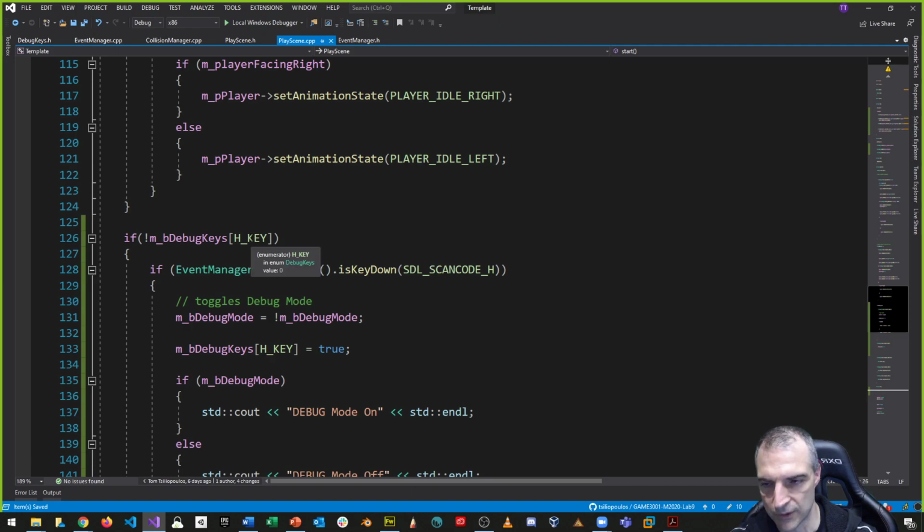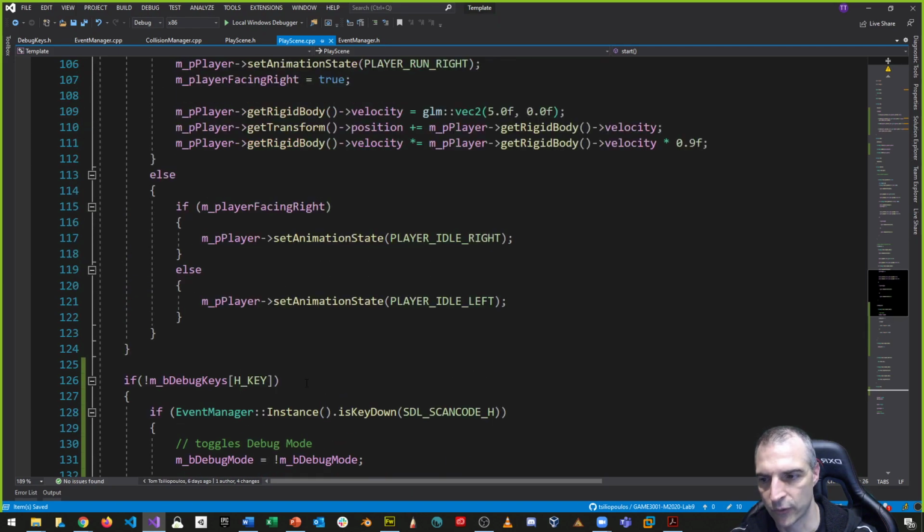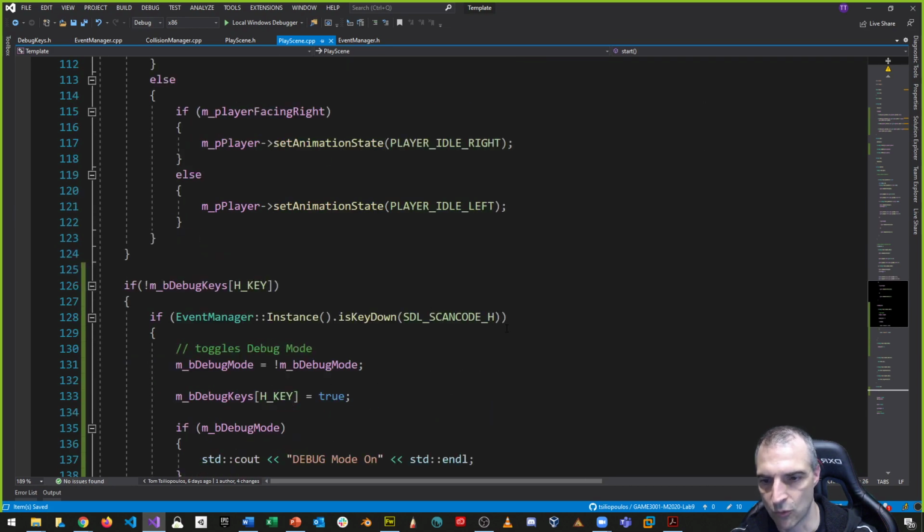It's more descriptive, H key, as opposed to some weird Boolean, right? It says M_debug keys, the H key. If that hasn't been pressed as an example, then we know we can listen for the H key to be pressed. Otherwise, it'll just be a continuous press problem that we had before. Let's see if this works. We should test it now, this change we just made. So I'm going to go here, run it.